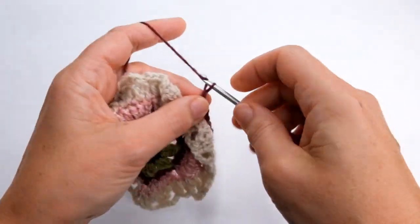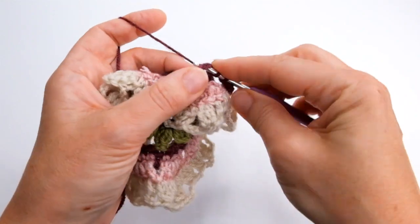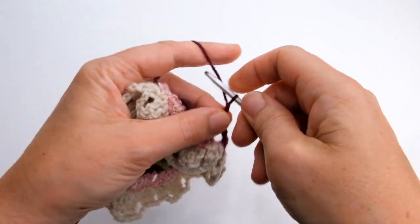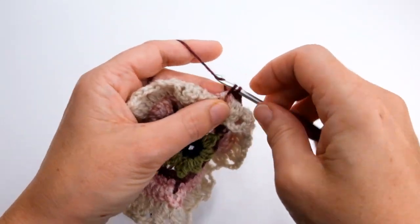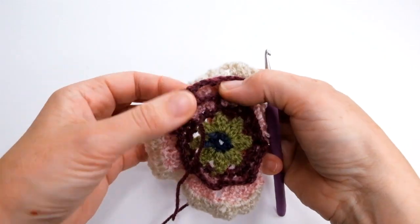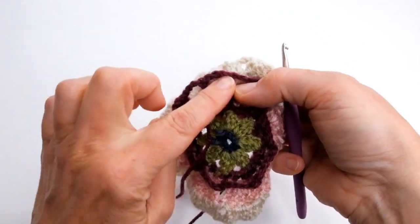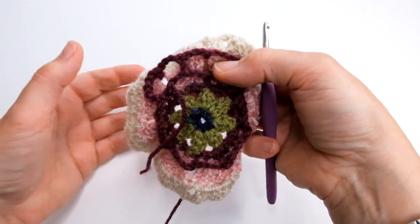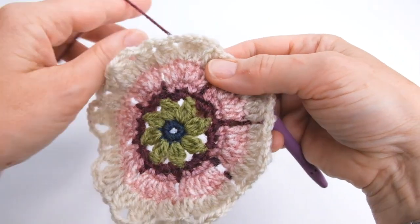When I turn that over you should see that behind each petal I've now got two chain spaces with a treble in between — slap bang in the middle of the petal — and a double crochet into that row round. I'm going to do that all the way round until I've got all my chain spaces — in theory I should have sixteen chain spaces. At the end of round seven, you join into the chain at the beginning of the round: count up the three chain of that sixth chain made at the beginning and put your hook into the third chain up to complete the round, giving you sixteen chain spaces.